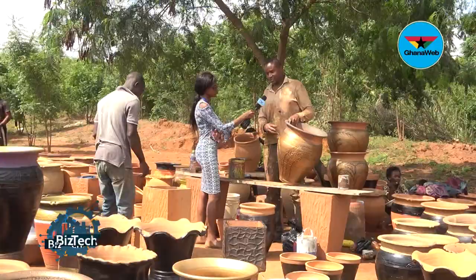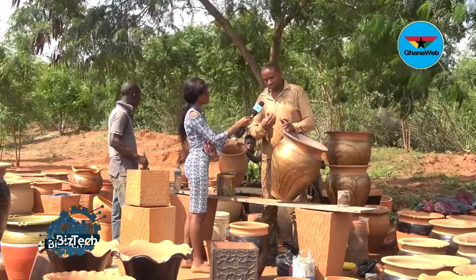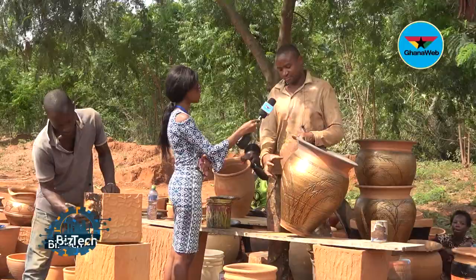We are the designers, who put beauty to the pot. Any color that you want, you have to set the background for the color before you put the second layer of the color, and then the third one, which makes it to be like what is on the shelves there. So the process depends on the effects that you want to have on the pot.